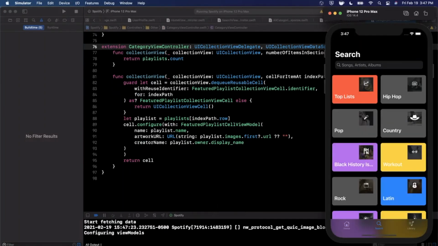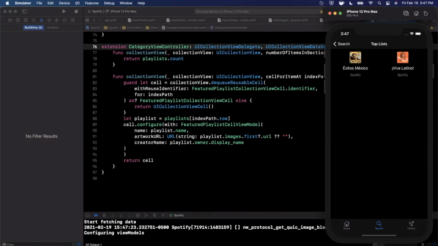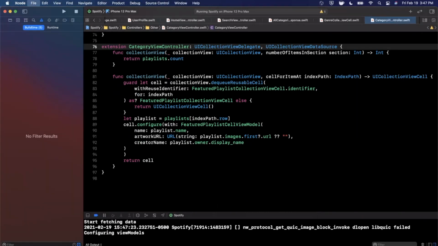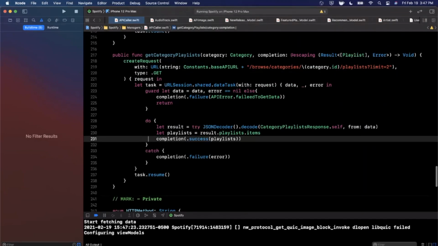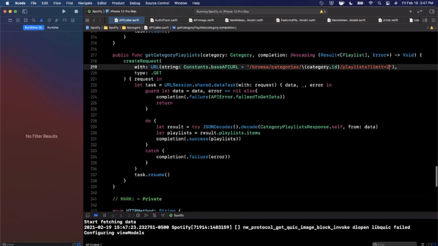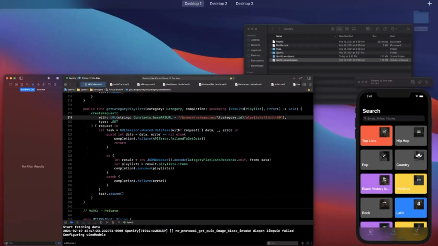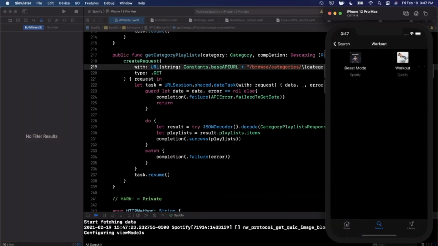So if we come into here and click on one of these, I expect it to show another controller. And in this case, it shows this one, and these are nice and large, but we only have 2 of these. I think the reason is because in our API caller, we limited it to 2. Let's go ahead and bump up that limit to be 50 right up here. And the sizing of this is pretty small.